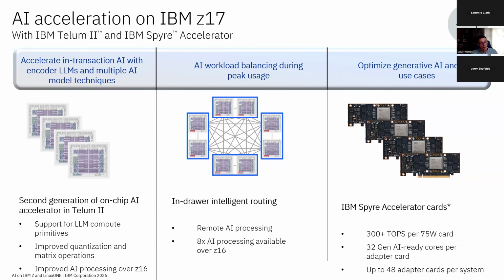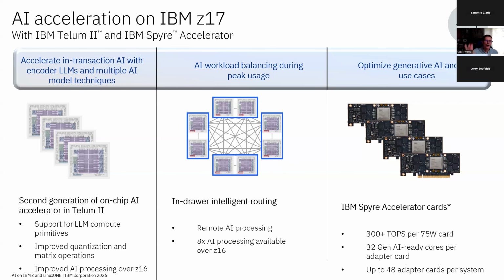Now, are these going to be transactional in nature in terms of the speed? No. Generally speaking, these are going to be for non-transactional workload that I don't want to leave the platform. Could be for compliance, for security, or for other reasons. We don't want that data flowing off of the platform. So in that case, the Spyre Accelerator can help facilitate that and run generative AI directly on the machine. These are sold in groups of 8, and each one of the cards takes a very small 75 watts per card. So you can have up to 48 of them in a single box. So we'll talk more about that.